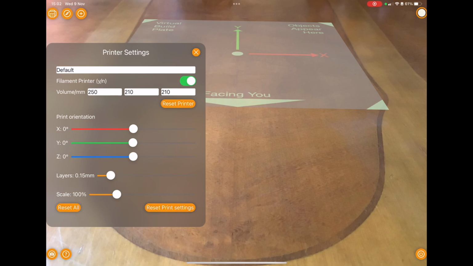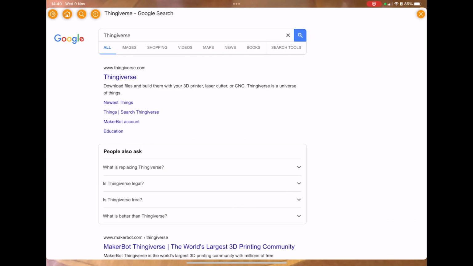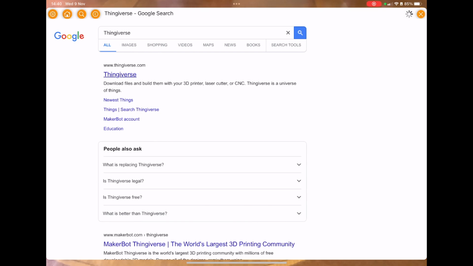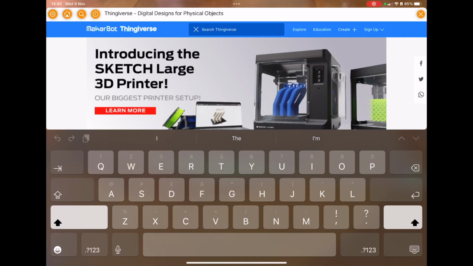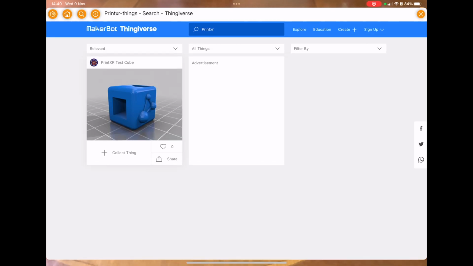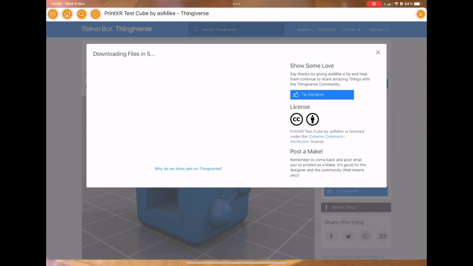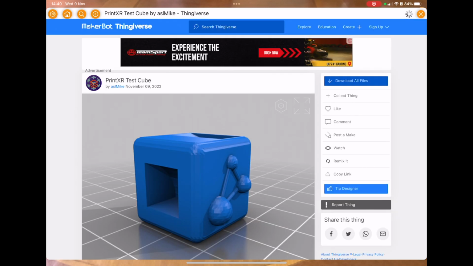When you first load PrintXR, it has no information inside it, so the first job you have is to download content for display. To do this, use the internal web browser of the application. Select it by pressing the middle top left button to make this appear. Go to your favourite website for downloading STL files, select an item for download, and then press download. The web browser built into the application should detect whether it's a zip file or an STL file, in which case it will download it, parse it, and load the information into the system.